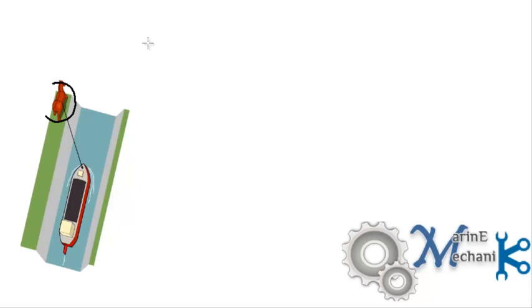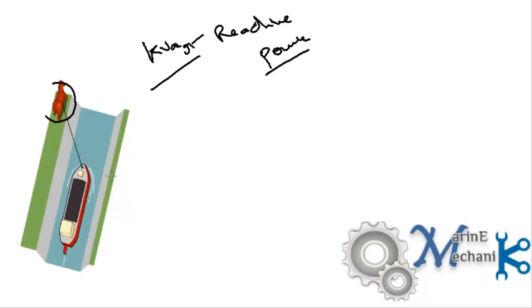Here is an example to understand the concept of KVAr, or the reactive power. So let's assume this example. There is a horse here on the canal, and it's going to pull a boat with the help of a rope through the canal. Now you can see the boat is over here and the horse is on the bank of the canal. As the horse tends to pull the boat, the boat obviously tends to move towards the bank of the canal, towards this way as shown on the arrow.